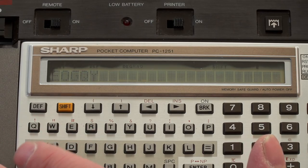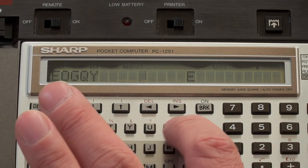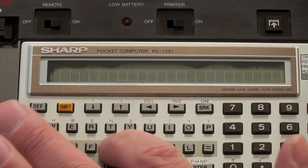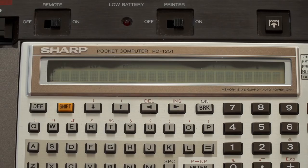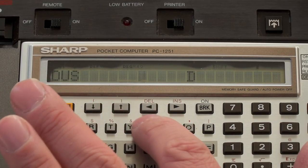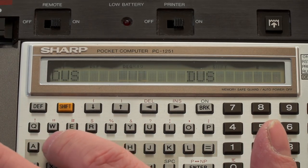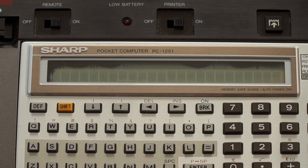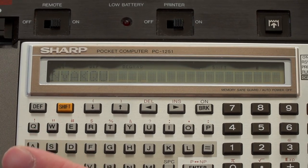E, is that an O? E, E, O. G. Q. Y. A D, I can't see. D, U, U. You've got to press these keys hard. Well, it may not be. It's registering it very fast because of the slow processor. D, U, S. Oh, dear. I can't even see what that character is. Is it an N? It's into the area of rot. Well, I can't see it.